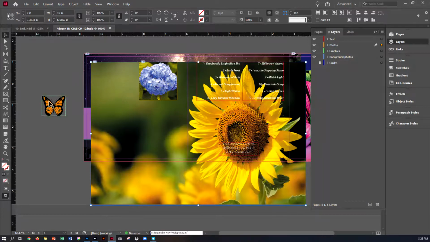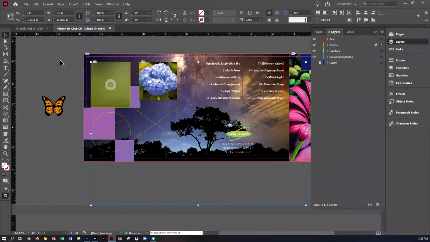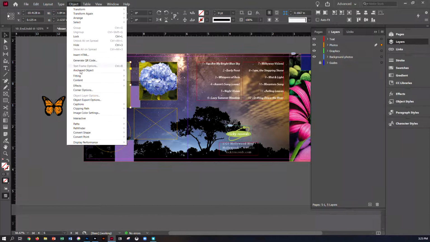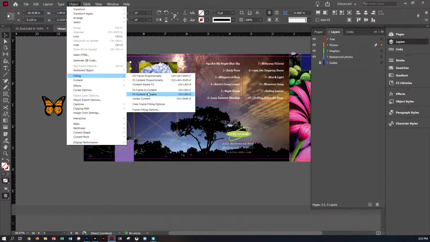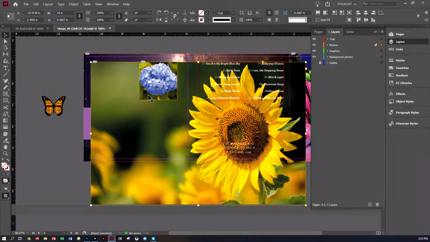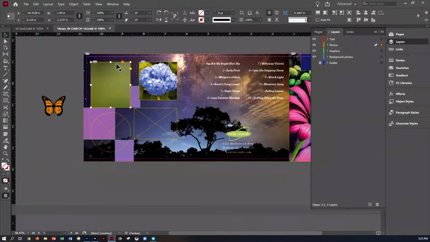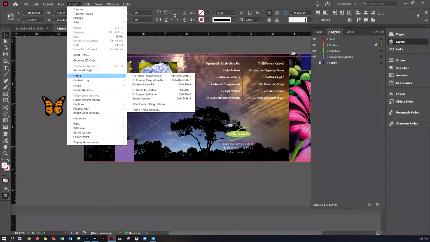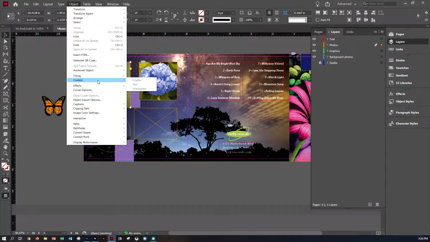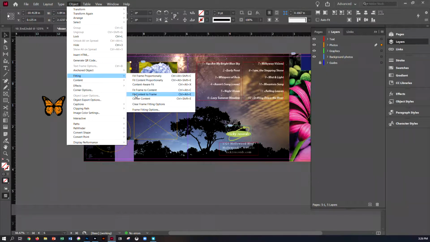Now the problem with Fit Content to Frame, oh, you see that because we had the other, it made it big. So let's undo. I'm going to make sure I just have my frame selected, and then I'm going to go to Object, Fitting, Fit Frame to Content. There we go. So undo. It did exactly what it was supposed to do. It made it actually bigger. I am telling you the wrong thing. We want to go ahead and under Object, under Fitting, tell it to fit the content to the frame we actually have.